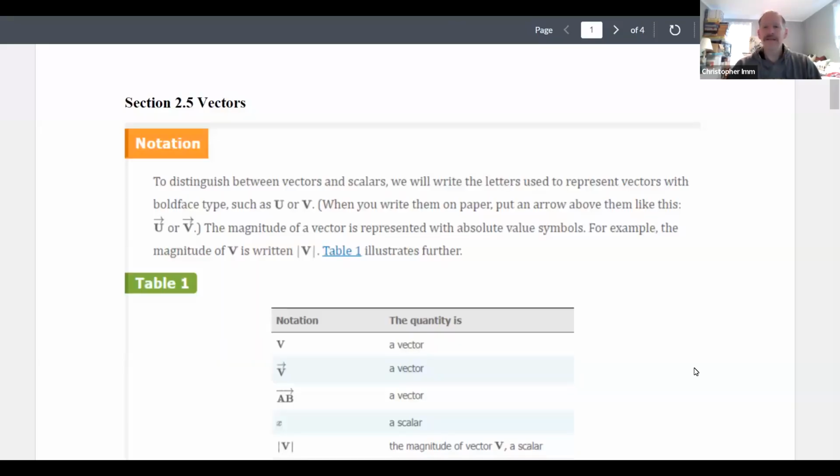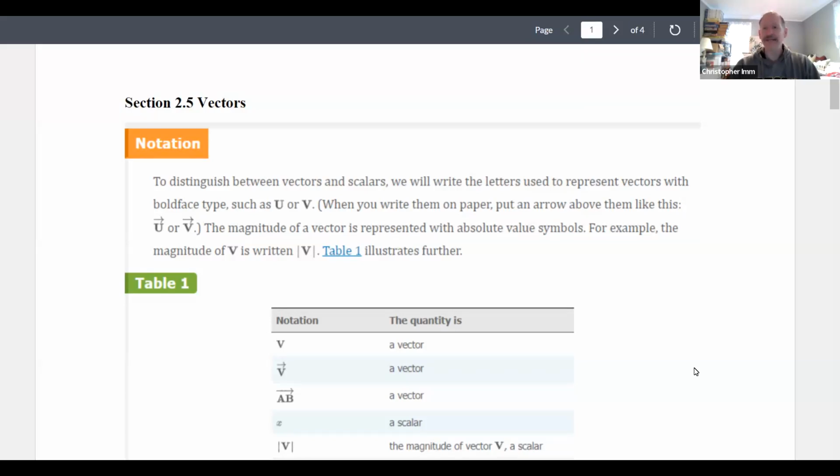Hello. In this video, we're going to look at vectors, and we're going to check out how to list them and how we distinguish them from scalars. So a vector is essentially a quantity with both length or magnitude and direction. We've looked at angles in this course, and that's going to give us direction. We've also looked at lengths of triangles. That's going to give us a distance or a magnitude.